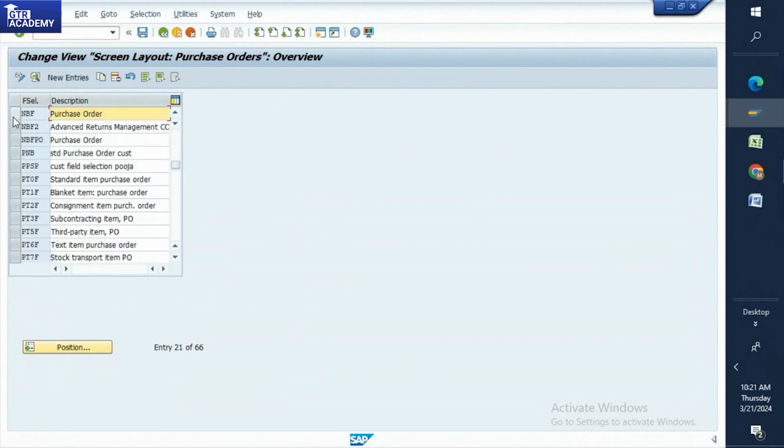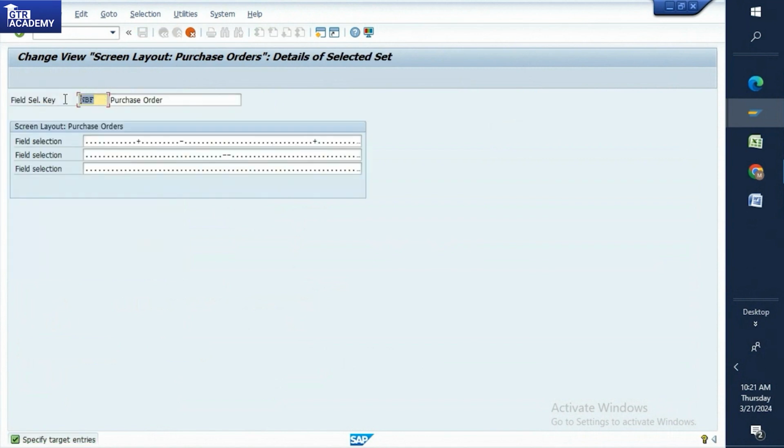See here. Now you have to copy this. Give your field reference, anything. I'll give R. Purchase order R. Just enter. R is already there. Okay, now it's taking.